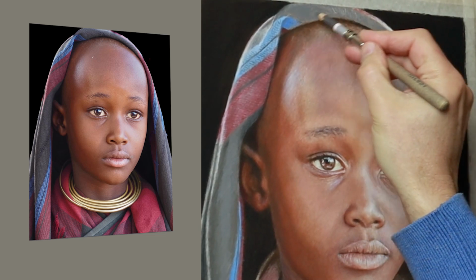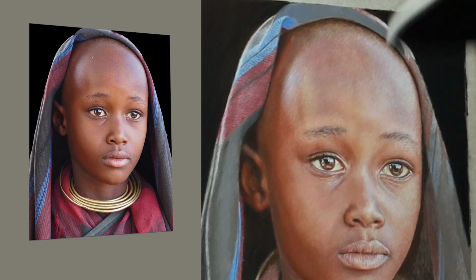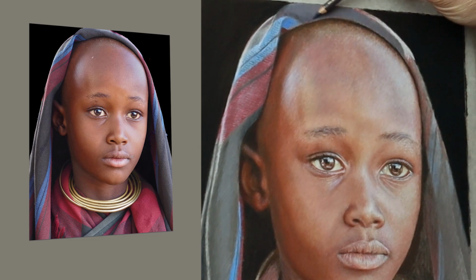Now it's a case of finding what's in your kit closest you can get to the grey, and then just change it up. What I did there is put blue and red together to create more of a purpley grey. So you have to change it up, you see, with some of the primaries.